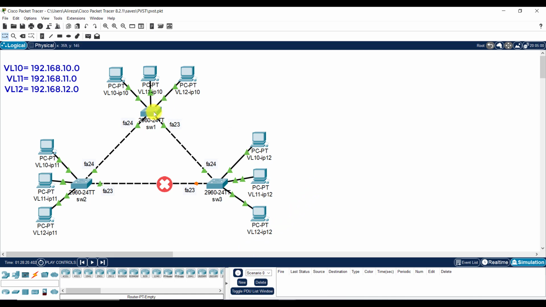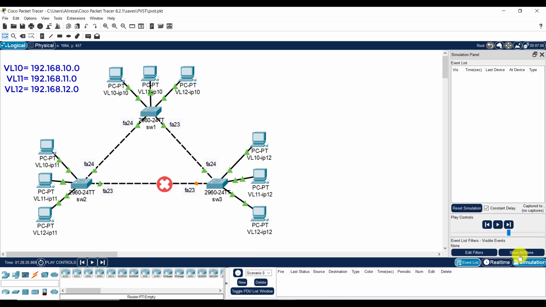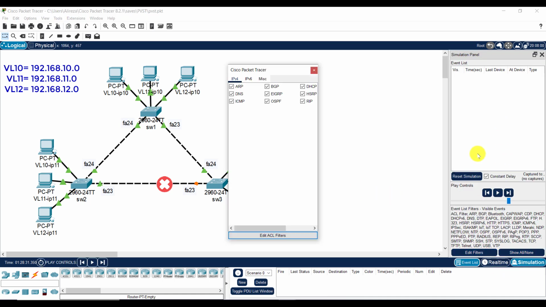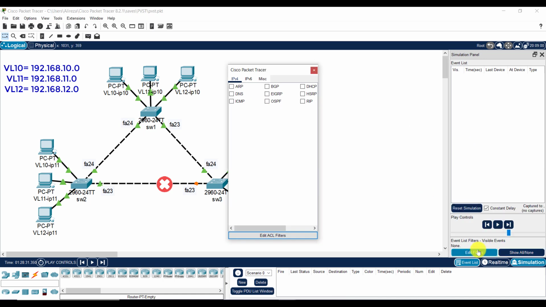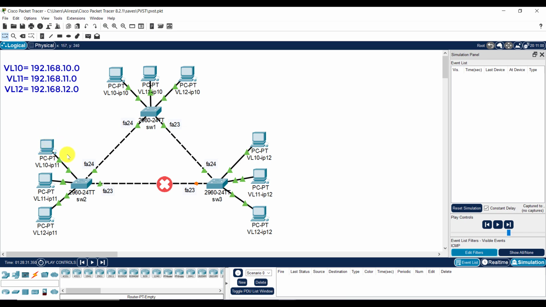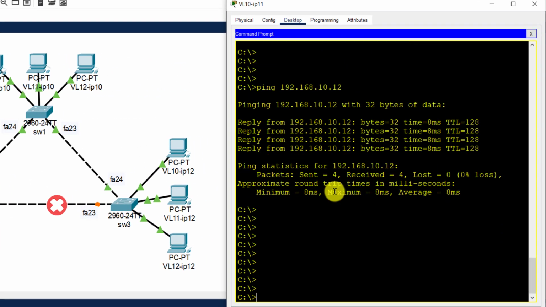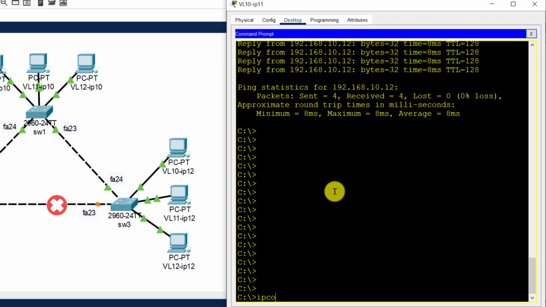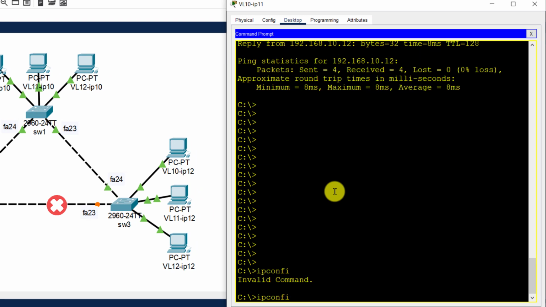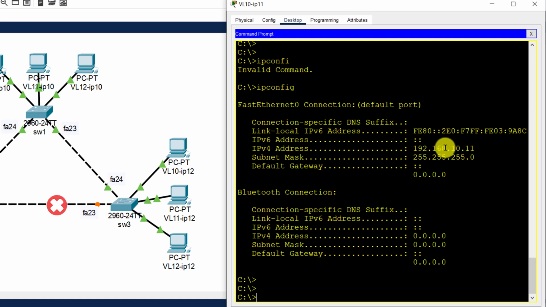Let me show you the road that the packets are traveling, guys. With simulation here, I want only ICMP. I'm going to test from the PC in VLAN 10 here with ipconfig. You can see the IP, which is network 10.